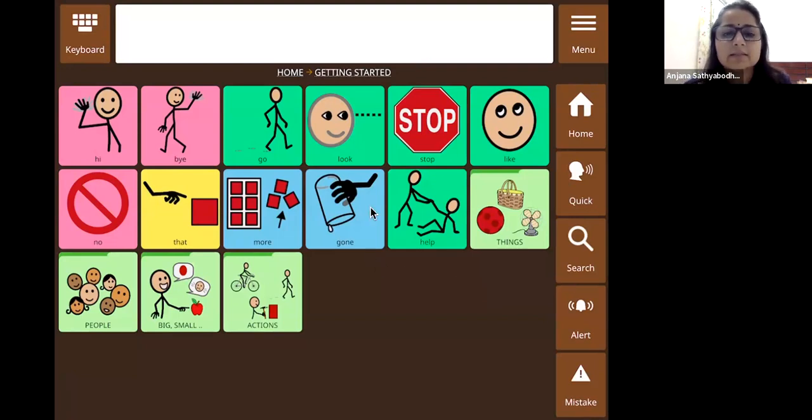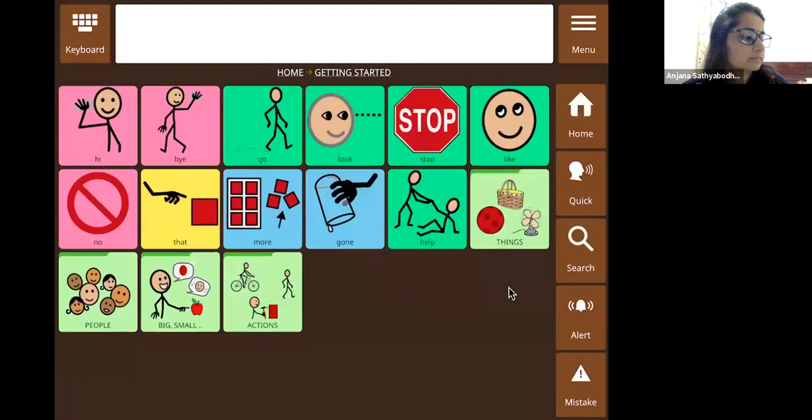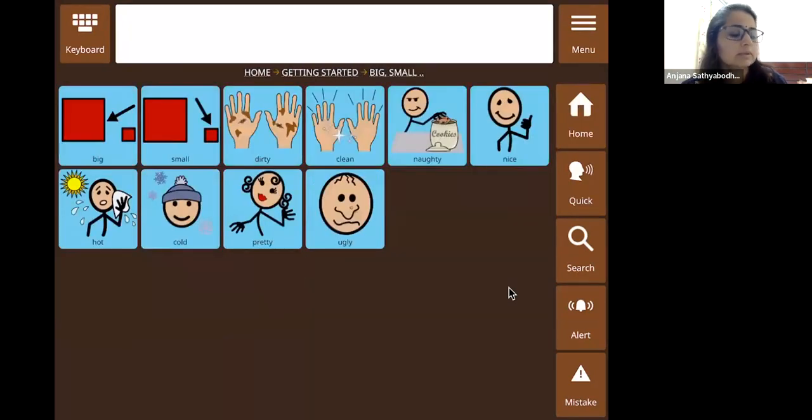So getting started has very basic vocabulary to get started with. So it has some greeting words, a few action words, 2 adjectives, 1 determiner, things, people. Action, adjectives, and so on.